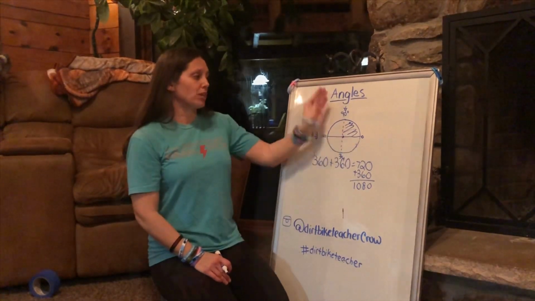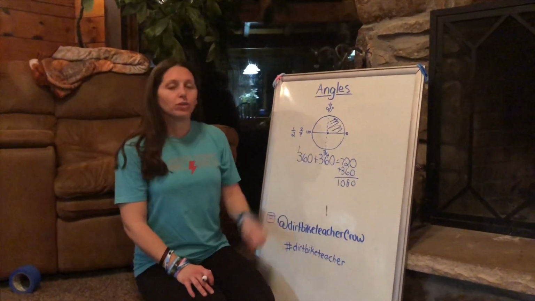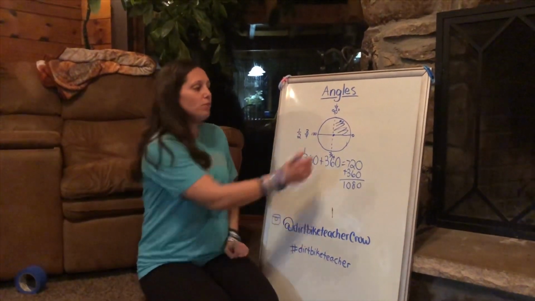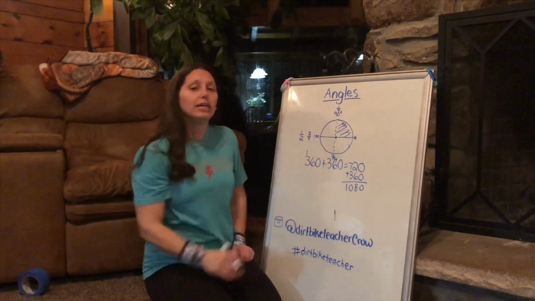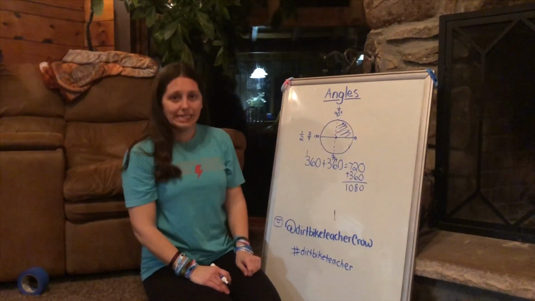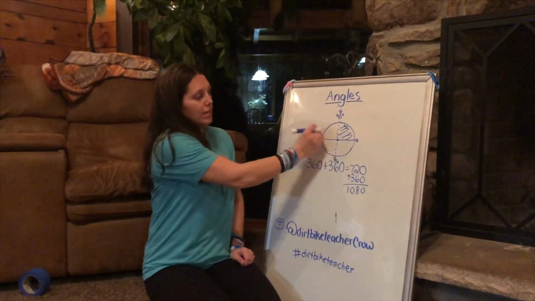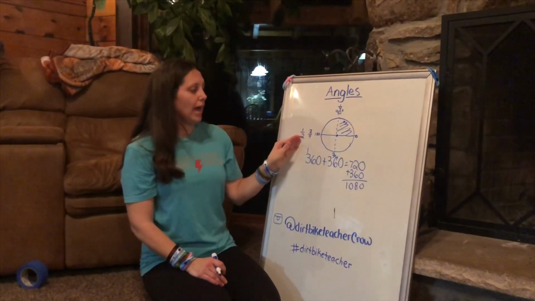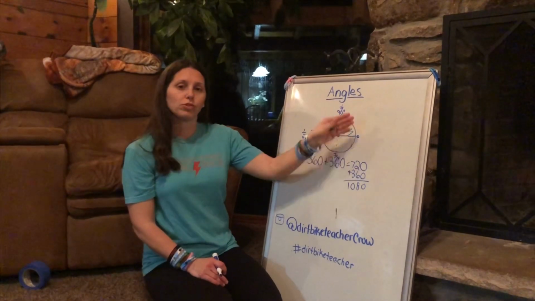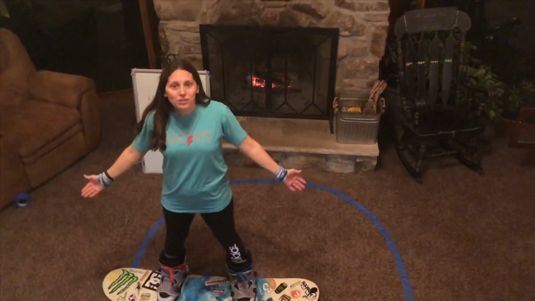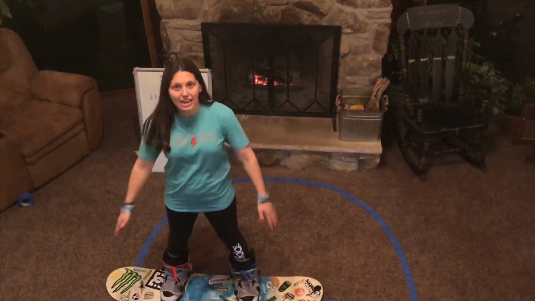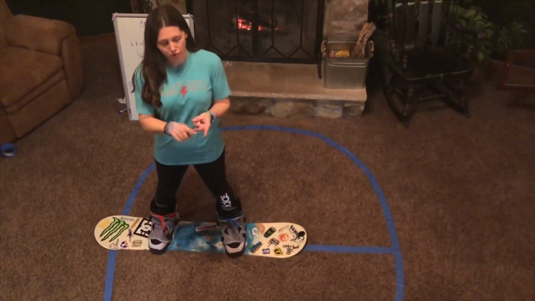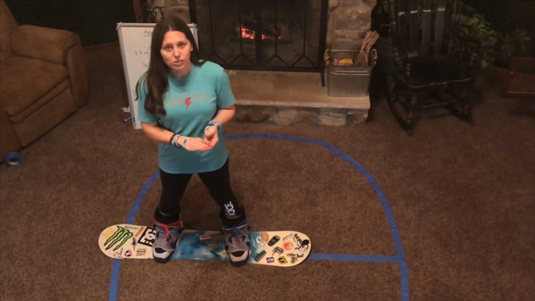So when we're talking fraction of the circle, it's really not that complicated whenever you're splitting it into fourths. Now obviously if you split it amongst every single degree, you would then have 360 little slivers in that circle. But we're just going to concentrate on fourth, half, and 3/4, and then of course a whole. Now we're going to take this to our life-size protractor. So I'm going to jump, and then we're going to say how many degrees, what type of angle, and then what fraction of the circle.